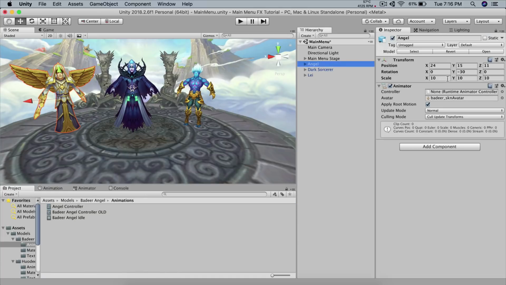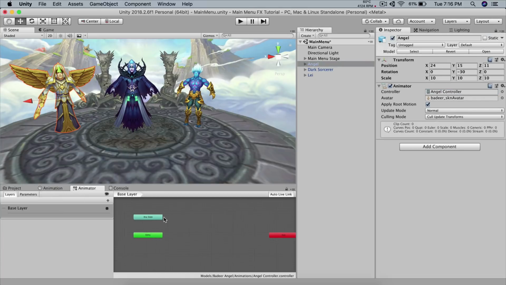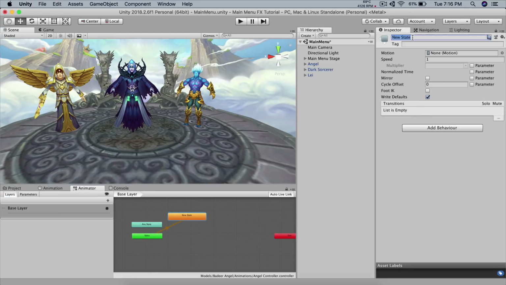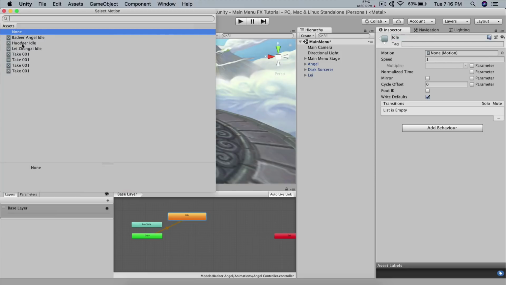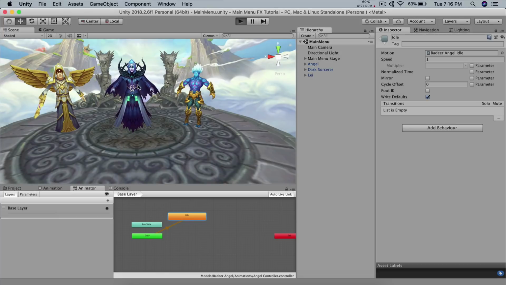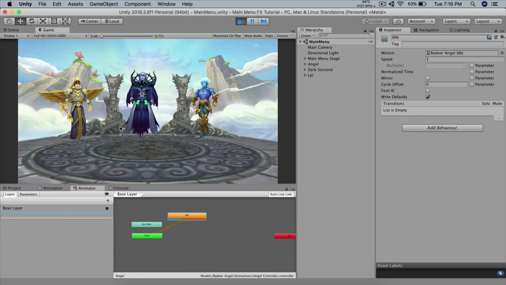And of course, select the angel, drag and drop that controller there, and go here in animator tab, right click, and a new empty state. So here we're going to call it idle, and select the angel idle. So they all have animations. If I hit the play button now to play the game, you see they're playing their idle animations, all three of them.